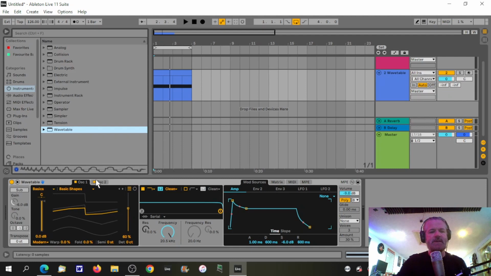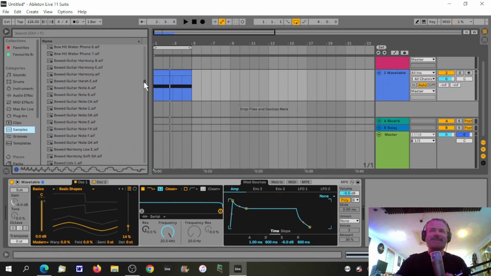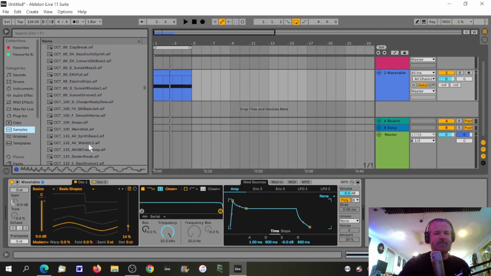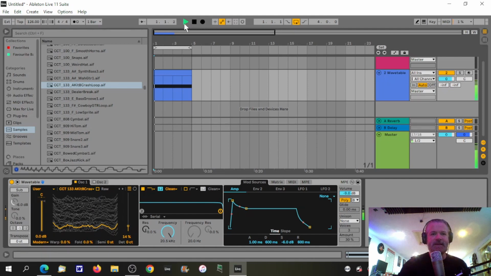So the other thing you can do is load any other samples in. Now I find it's a little bit hit and miss with wavetable synthesis. This is just my samples folder here. So if we randomly stick anything in, you can see this crazy mountainous thing here. Like I say, we could go through that and find a tone that we like, or we could have it evolving through there.